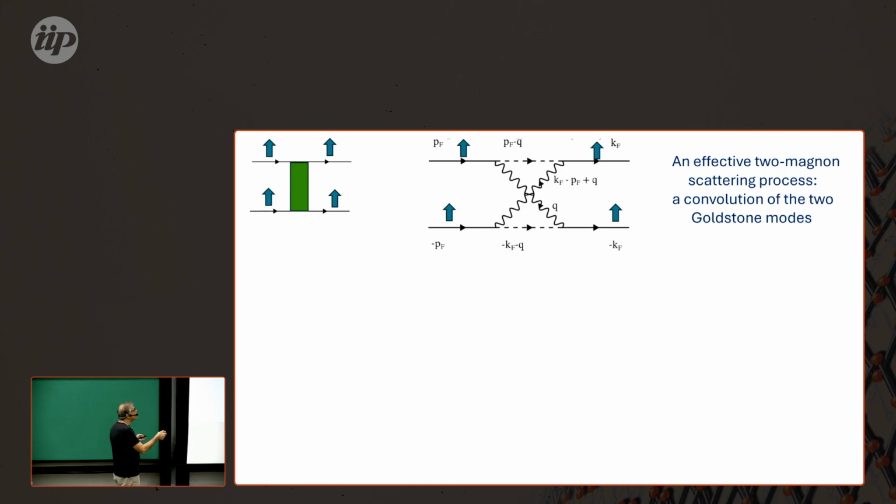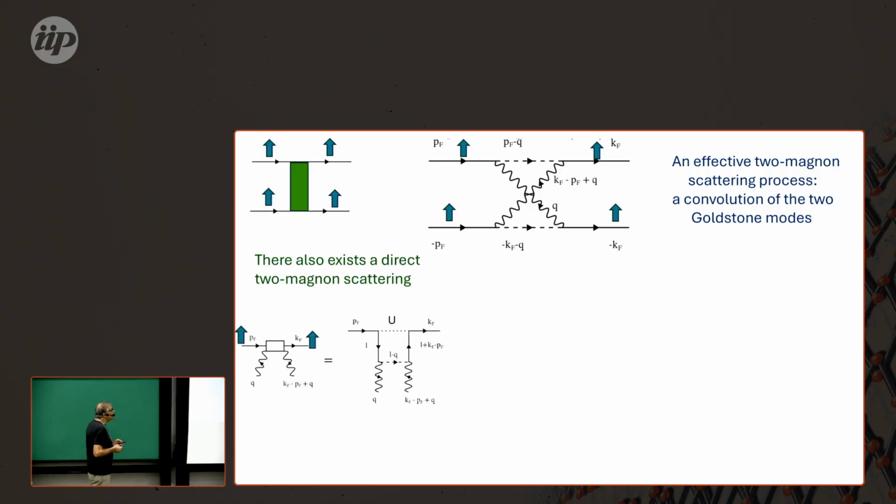If you stop here at this level, you will get singular interaction because you calculate convolution of two Goldstone bosons, and in fact, when you do this, you find singularities. But it's not the case, because in addition to single magnon process, I'm partly answering the question, you also have another process, direct excitement of two magnons. When you go from spin up to spin up and excite two magnons, this is how this rectangle looks like. So again, everything nicely comes out diagrammatically. There are more diagrams that I show, but I'm not making mistakes, so other diagrams cancel out.